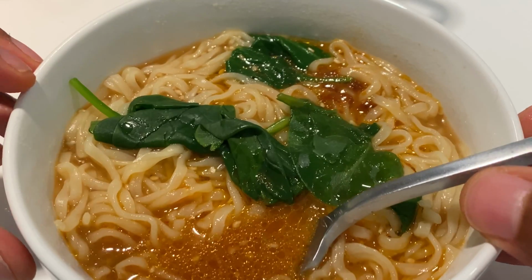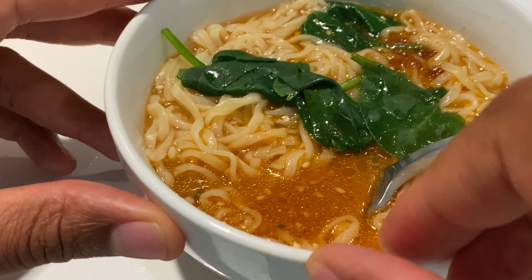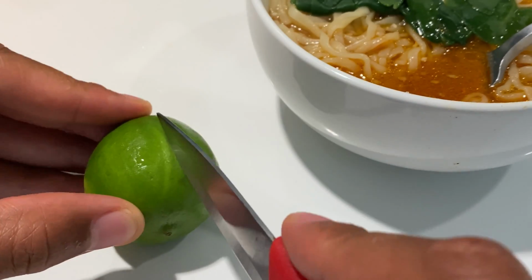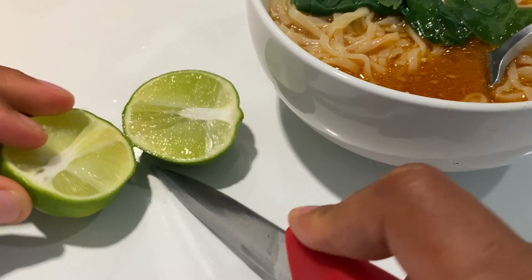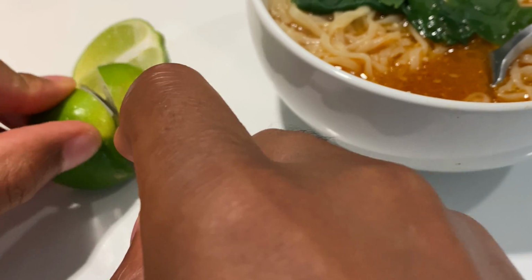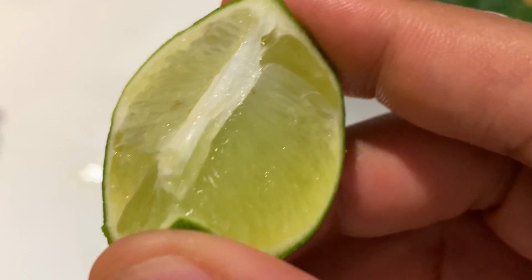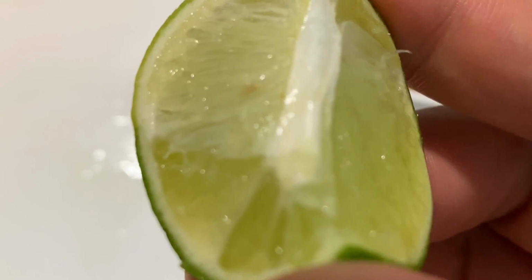All right, so I'm going to set this to the side, and all while this is sitting on the side, don't forget that the seasonization is permeating the ramen noodles. So the longer you let it sit to the side, the more permeated the ramen noodles will be with the seasonization. I'm going to go ahead and cut my lime in half right here, and then in a half of a half. All right, so I've got a quarter right here, and look at the lime. Come up to the screen, smell that. That's fresh lime, fresh lime.